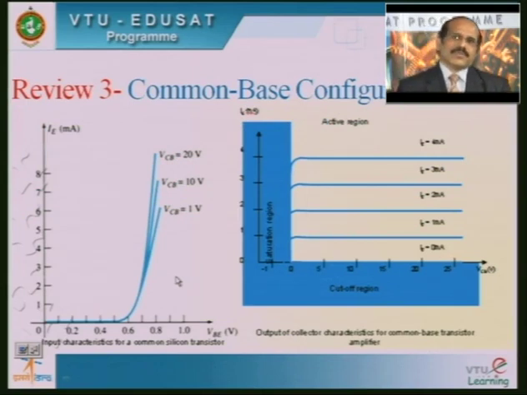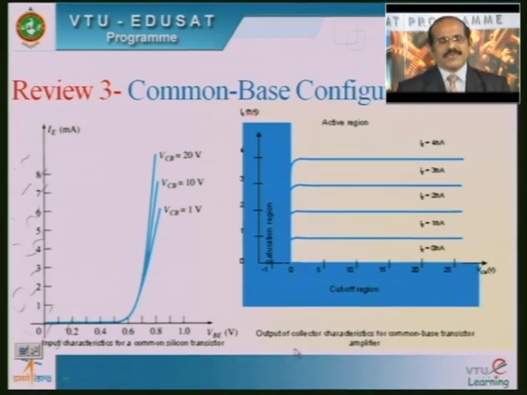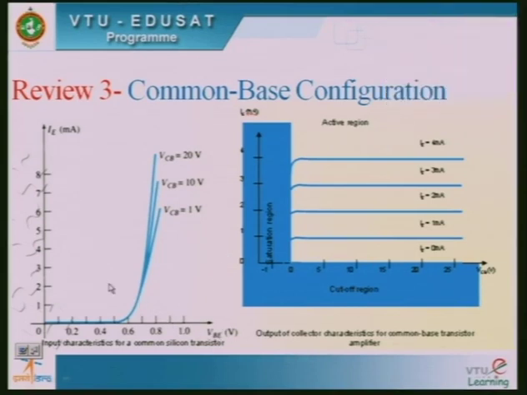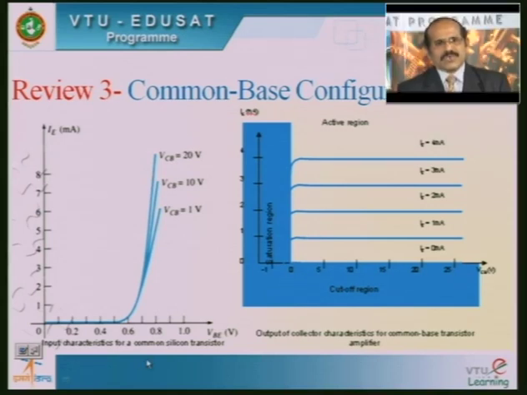Also, we discussed the input and output characteristics of the common base configuration. So, friends, you know that the input characteristics are the plot of graph between base to emitter voltage and the emitter current. So, VBE is the input voltage, IE is the input current, keeping VCB constant. If for a fixed value of VCB you draw the plot of VBE versus IE, you will get the input characteristics of the common base configuration.